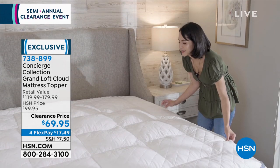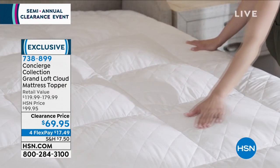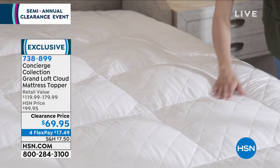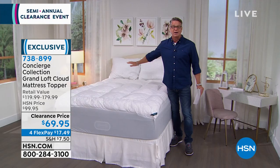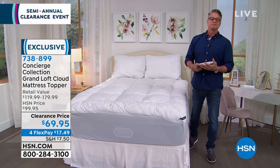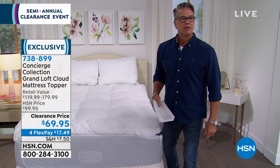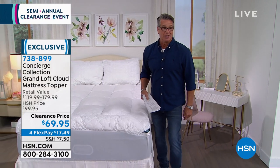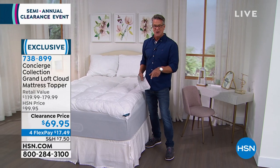They lowered the price. This is one of our number one sellers, from $99 down to $69.95. It's my pick outside of the best value of the day. If you want to grab it, I would grab it right away before it sells out. We have twin, full, queen, and king, which are all the sizes, but we're very limited in twin and full. We've also got an amazing way to decorate your house — the best value of the day is coming up next.